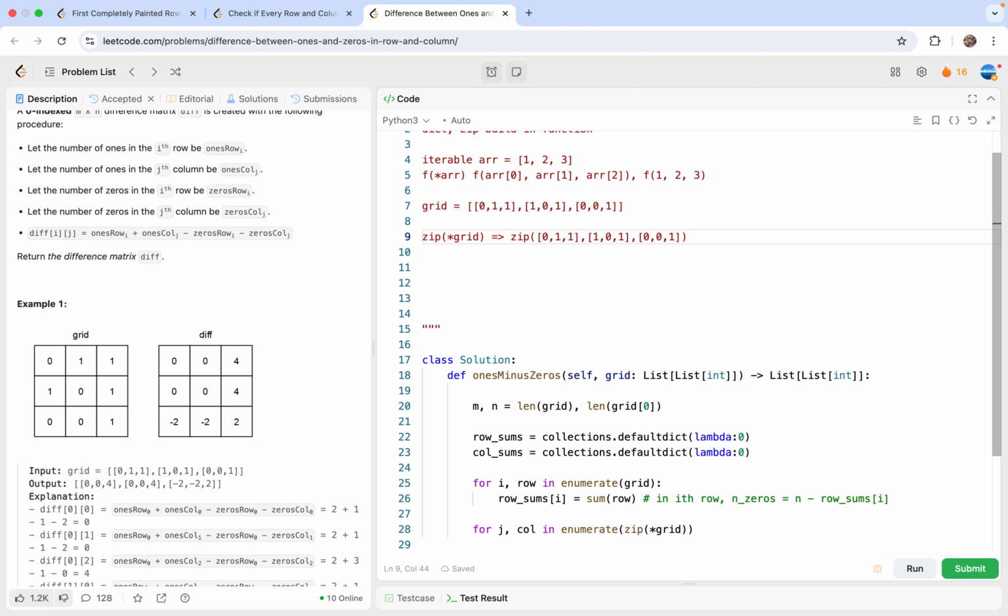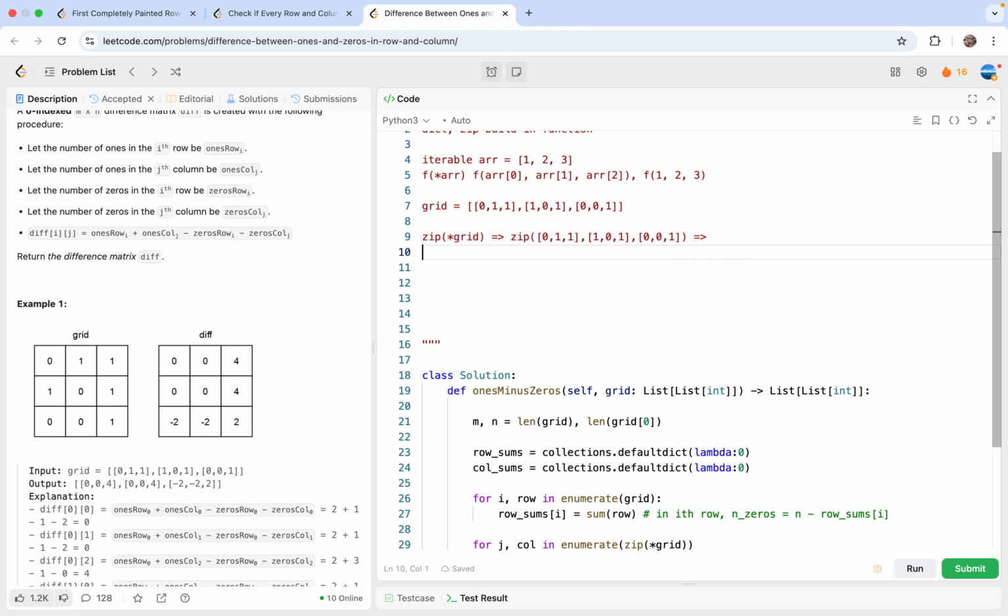Then, due to the functionality of zip, you are going to get an iterator, right? So what the iterator basically is this. You get the first element in the first one, first element in the second one, and first element in the third one. So you're going to get 0, 1, 0. And then the second element of the resulting iterable will be the second elements corresponding to each of the inputs, and it will be 1, 0, and 0. And the third one is going to be 1, 1, and 1, right?